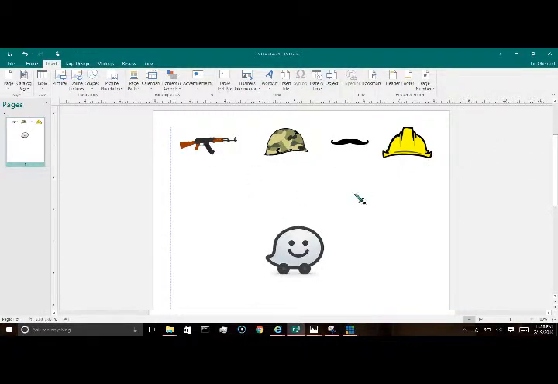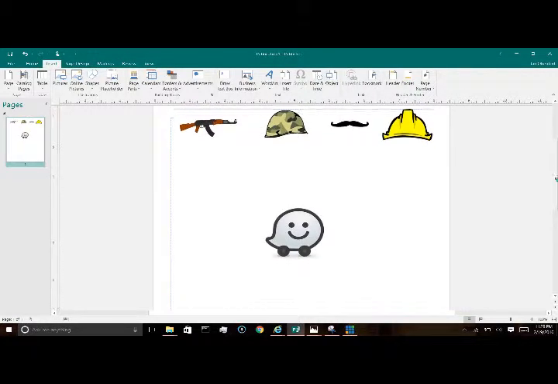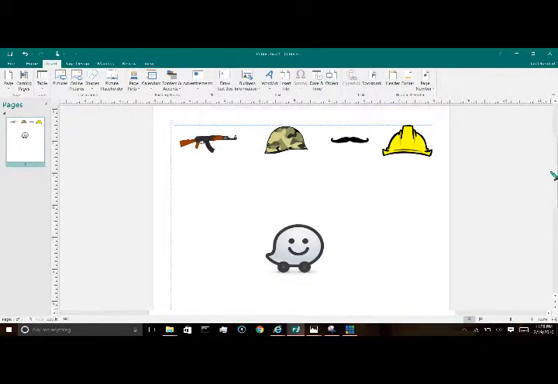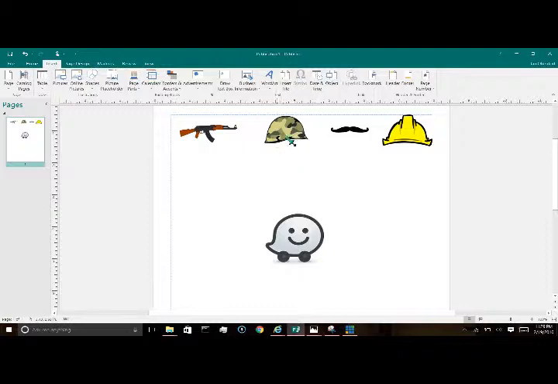You can see I already got started by making several for fun, but what you're going to be doing here is making a little potato head type toy. What I mean by that is you're always going to be able to customize it by putting accessories on your Waze figure that you choose, or you can even have several Waze figures set up and use them all. So you just fix your Waze figures up how you wish.